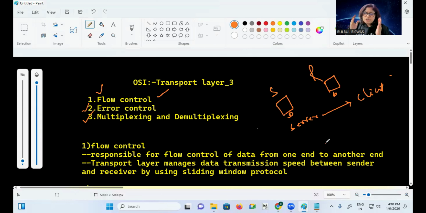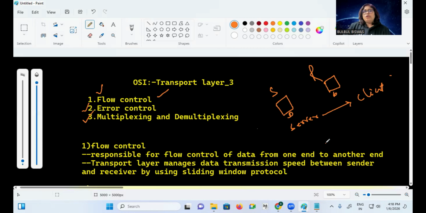We should keep in mind, while establishing a communication system, that a faster sender cannot dominate a slower receiver. So we have to implement technologies so that there is a matching between the faster sender and the slower receiver.